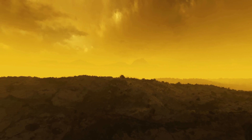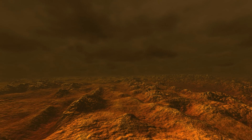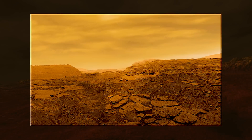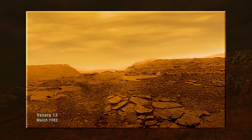You would feel very sluggish. You would not move very quickly. And if a gust of wind came, it would be very powerful — it could knock you over. It would also be very dim, because it only receives about 3% of the incident sunlight that reaches the top of the atmosphere, because the atmosphere is so thick — a bit reddish, we believe, from the Venera probes and the Vega probes that went to the surface and took pictures of it.